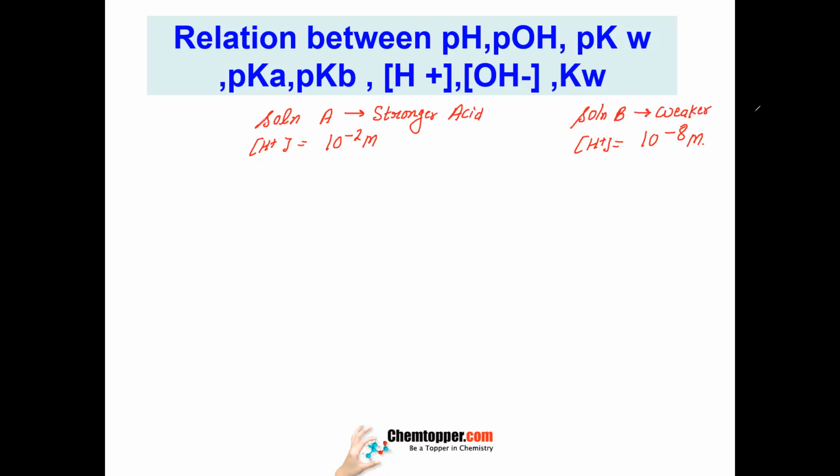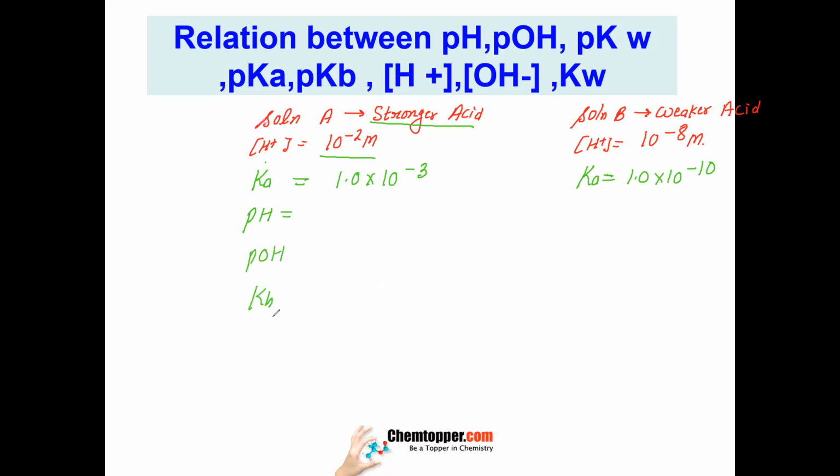So which one has higher value of Ka? A. This one has higher value of Ka because it's a stronger acid. It's going to dissociate more. It's going to give you more H plus. So I'm giving you the value of Ka also. Let's say Ka is 1.0 times 10 raised to power minus 3. No units, it's an equilibrium constant. Similarly here, I'm giving you Ka 1.0 times 10 raised to power minus 10. No units again. Can you see the values of Ka, the magnitude? Okay, now can you calculate pH? Can you calculate pOH?